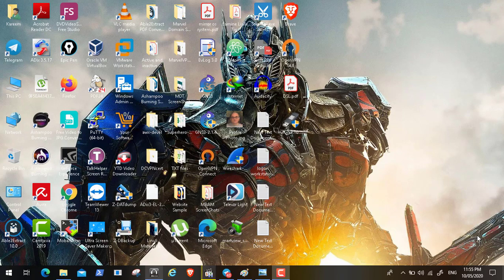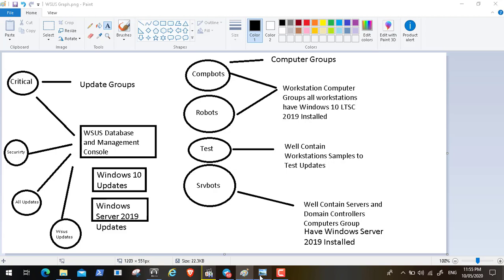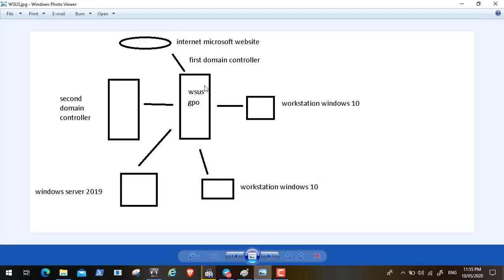In the previous video we installed this WSUS server role to make the updates downloaded in a central location and then distributed to all of your servers and workstations. We can see here what we did: we have the first domain controller, we installed the WSUS on it and configured it to get the updates from the Microsoft website.